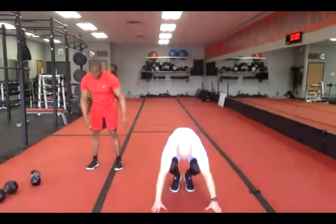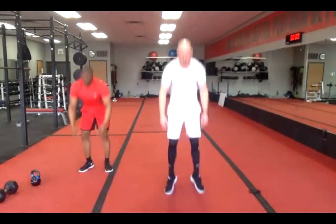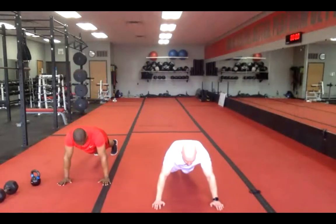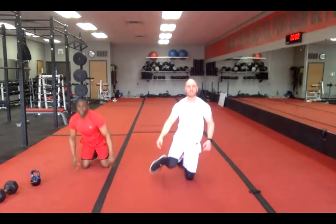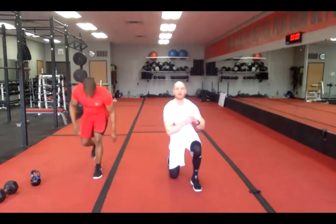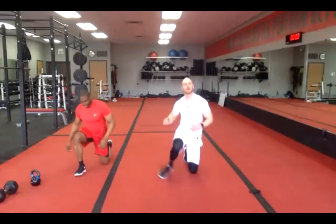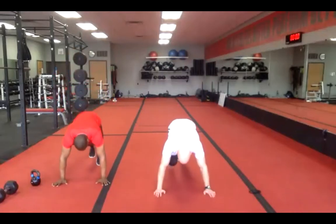Okay, round five. Burpee. Push-ups. Three plank jacks. Kneel to stands, two on each leg. And mountain climbers, five on each leg.